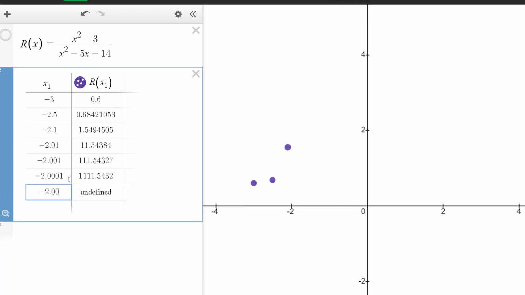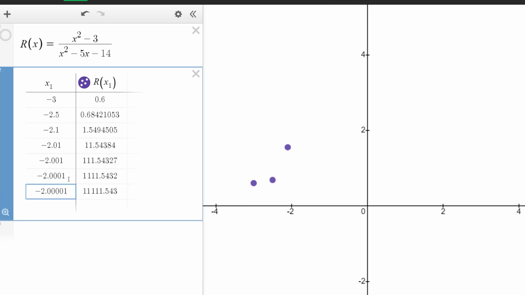And in fact, it's not that they're jumping to a super large number. It's just that they're going to a concept that's not a number. That concept is called infinity. And you can test the other side of -2. So think of the numbers that are to the right of -2 on the number line, like -1.